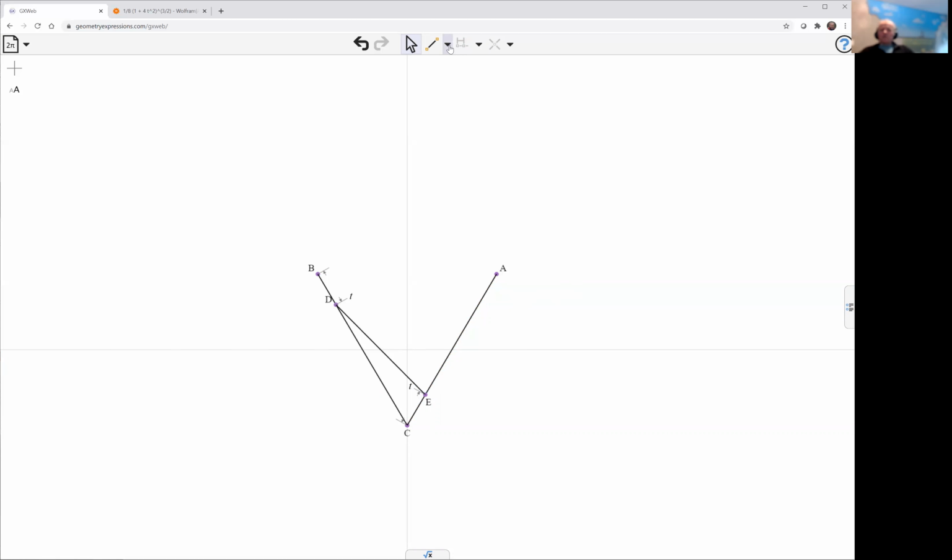And we're going to put a point proportion t along this line, and take the locus of that point as t varies. So there's a little bit of curve.